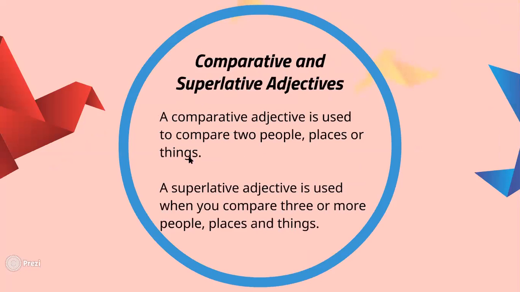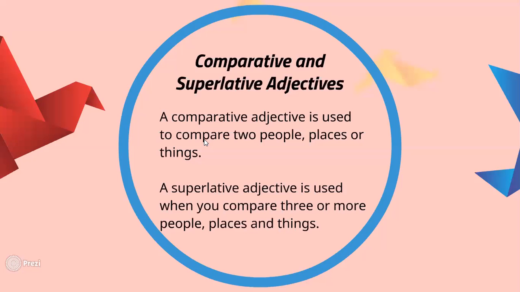One thing that you really need to pay attention to is the following information. Carlos, can you read the first part, please? A comparative adjective is used to compare people, places, or things. Okay, thank you. So since we are going to be studying comparative adjectives, it says that we are going to use it to compare two people, two places, or two things. Okay? Los adjetivos comparativos, como lo dice acá, ¿verdad? Los utilizamos más que todo para comparar dos personas, dos lugares, o dos cosas, okay? So we are just talking about two, okay?